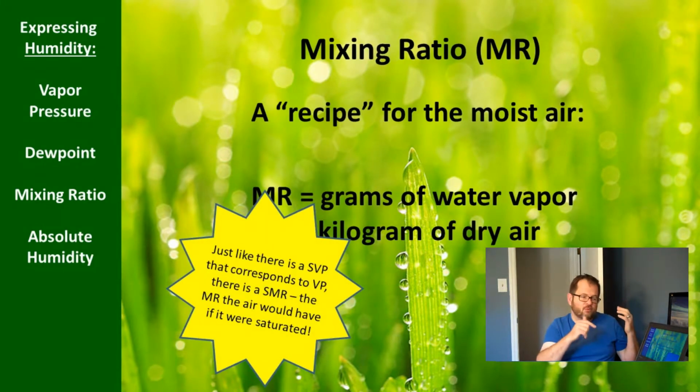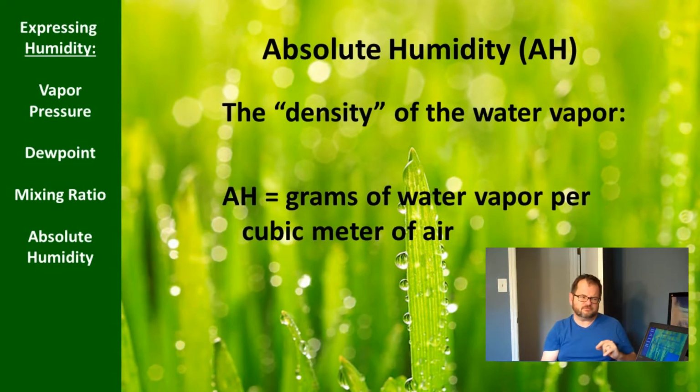But here's the deal. Just like there was a saturation vapor pressure that described the vapor pressure when the air is saturated, there is a saturation mixing ratio, SMR, that is the way we describe the mixing ratio when the air is saturated. So we could measure the amount of water vapor in the air right now. That's the mixing ratio. Or we could talk about what the mixing ratio would be if the air were saturated. That's the SMR, or saturation mixing ratio. Again, there's just one or two homework problems, I think, where they get bogged down in mixing ratio.